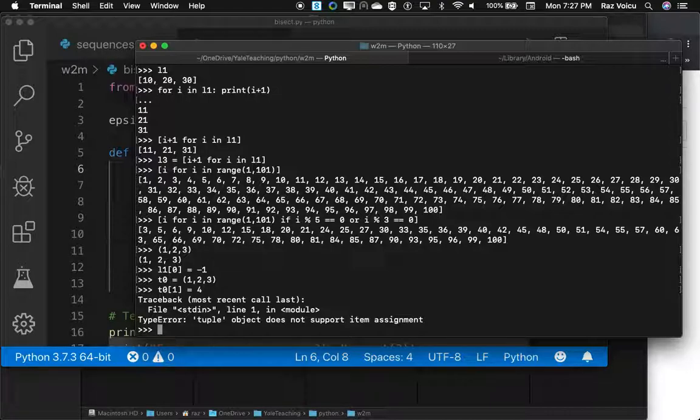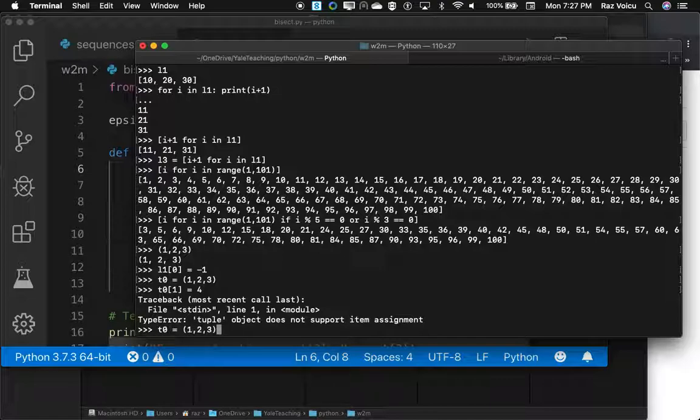There are significant advantages to that. One being, we're going to see later that a tuple can be a key in a hash, in a dictionary, whereas a list cannot. Okay. But for tuples, we have a similar comprehension.